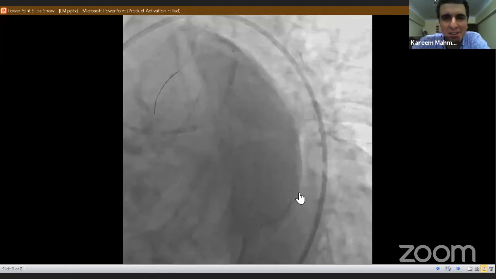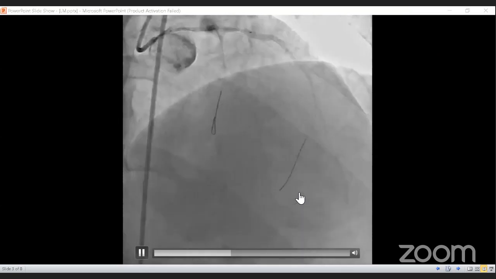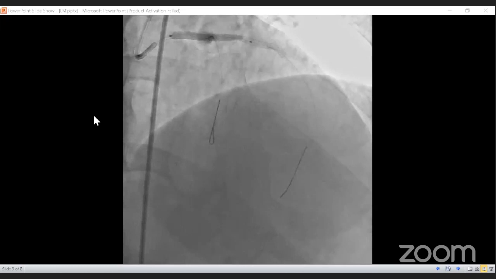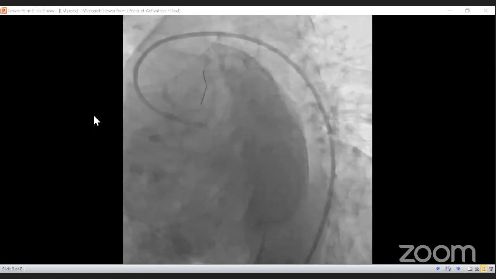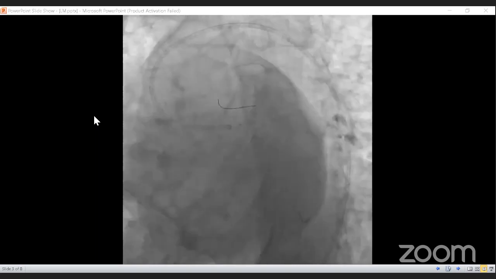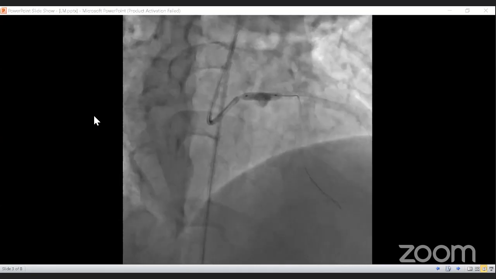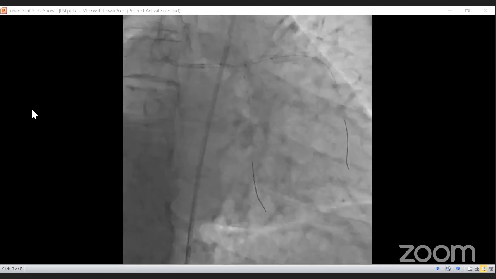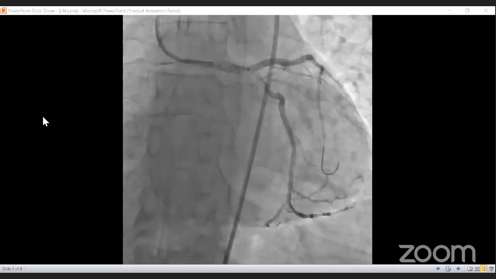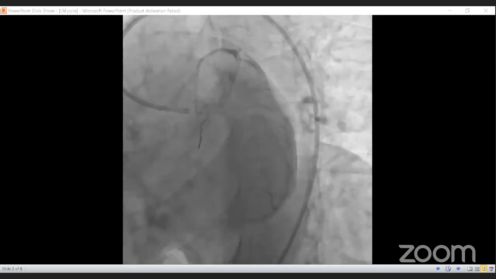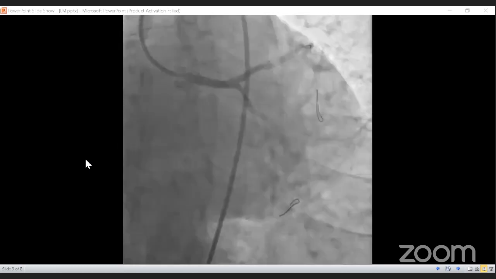Usually, I don't do a routine kissing balloon inflation except if I have a significant pinching or an impairment of the flow into the LCX. I don't do it actually. I support myself by what we said that in the Nordic-Baltic trial, we had a record that 68% of the provisional stenting did not do a kissing, until I attended the European Bifurcation Club meeting 2 years ago with Karim Mahmoud, and we saw a lecture from a doctor from anatomy that said that in the post-mortem analysis of all the patients who did left main LAD stenting and died from stent thrombosis, they had a series of 10 patients, and 7 of them had thrombosis at the ostium of the circumflex, which extended to the left main, and this was angiographically normal.